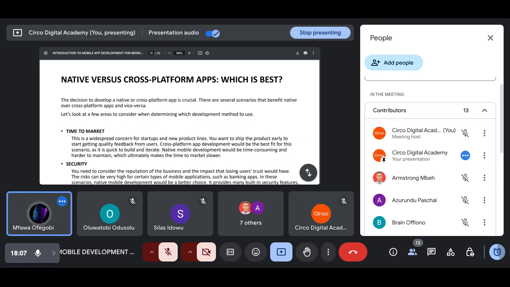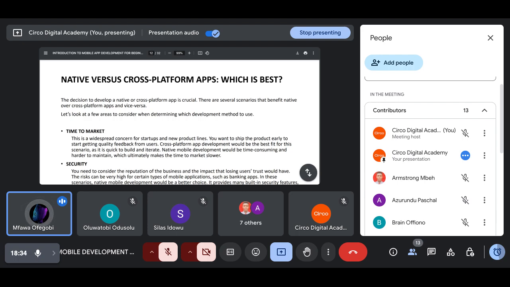So let's look at which development platform is best between native and cross-platform apps. The decision to develop a native or cross-platform app is crucial. There are several scenarios that benefit native over cross-platform apps and vice versa. Let's look into a few areas.